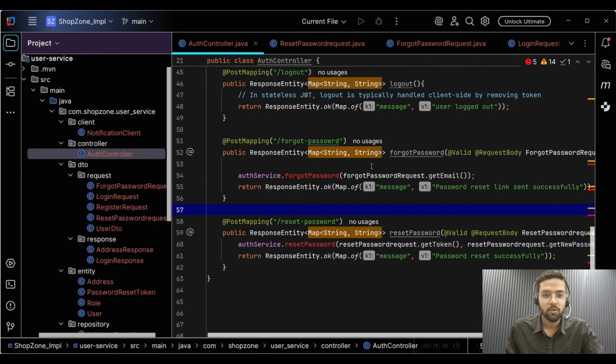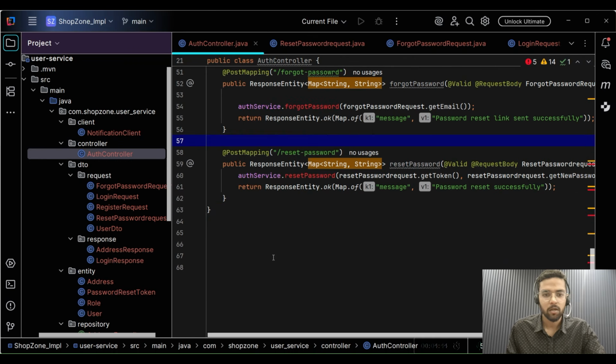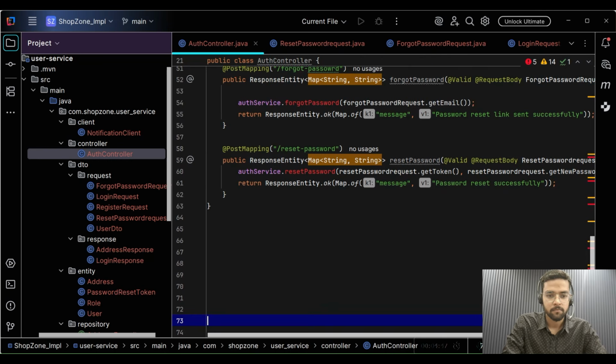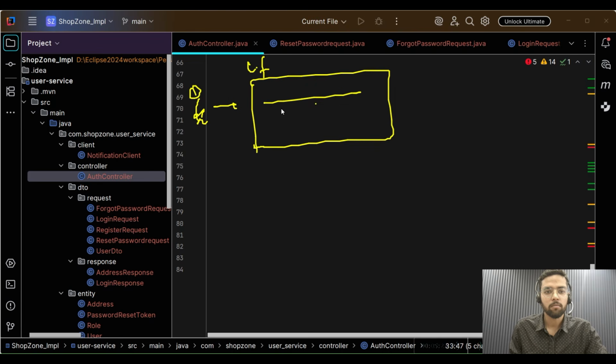Let's start with a flow which I'm going to show you. A user sees a login form, with username, password, and a login button.